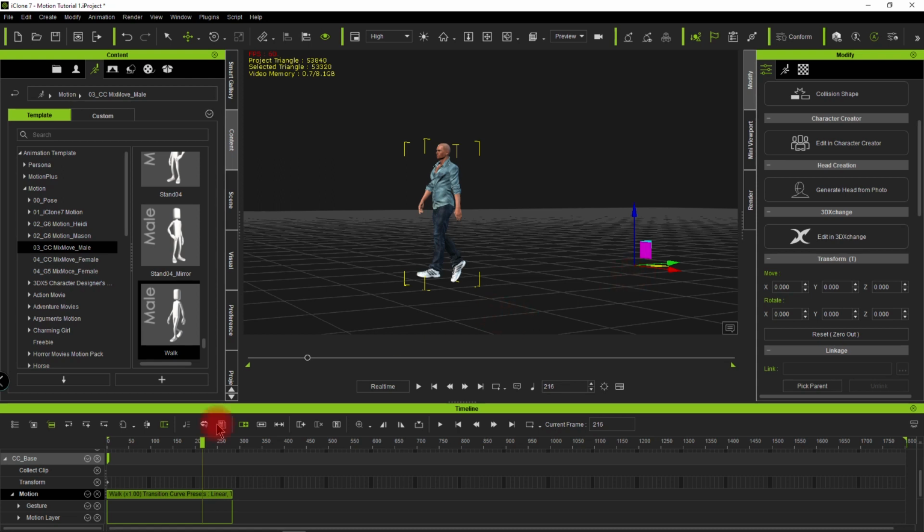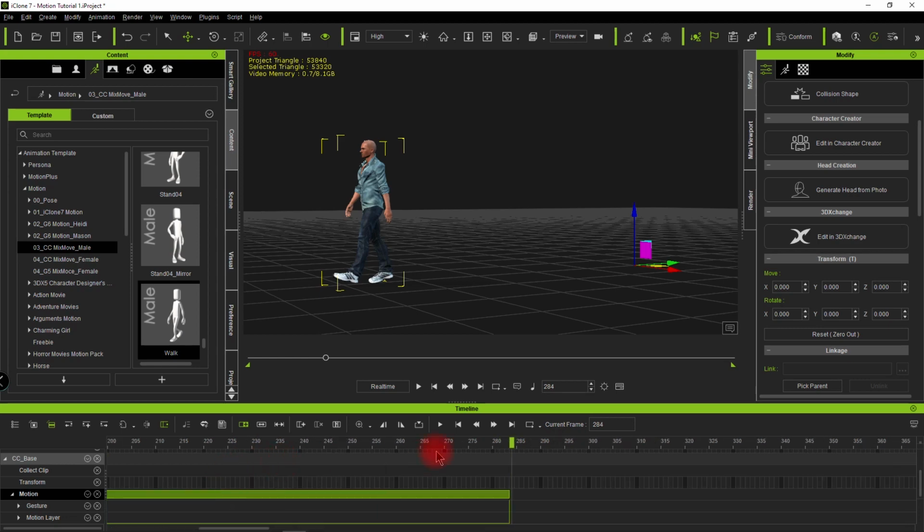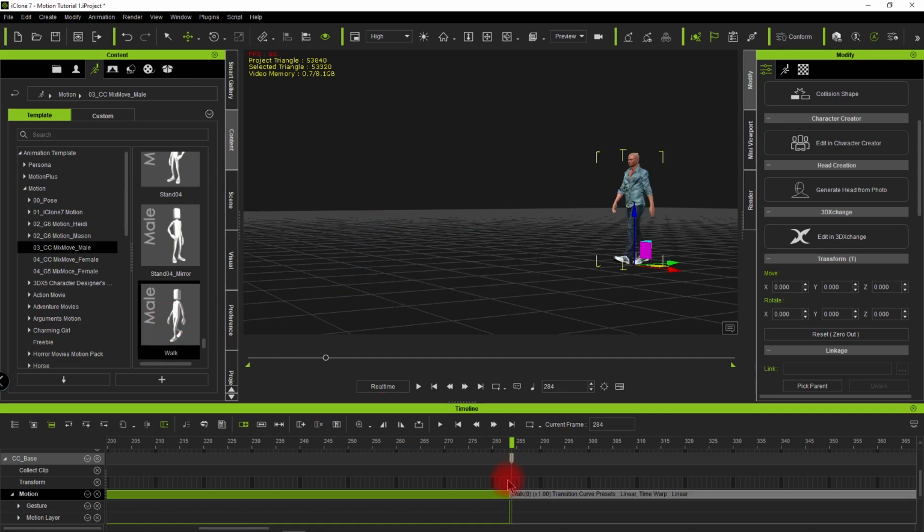Now, the first thing I want you to notice when we apply the motion and we scroll down, you'll notice that the root of the motion stays at the origin. It does not move with the character. At first that might not seem like a big deal, but let's go ahead and apply a second walk motion because we want him to continue walking, and look what happens. As soon as we apply the motion, the character drops back to the root and restarts at the same location as the previous motion. How we fix that is pretty easy, and there are actually two different options, depending on what you want to accomplish.